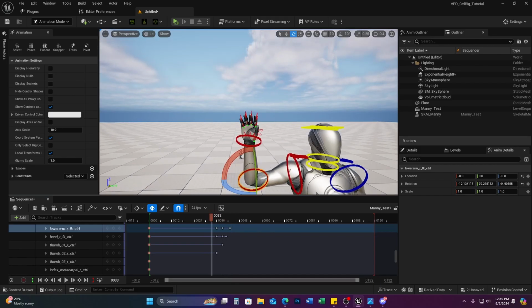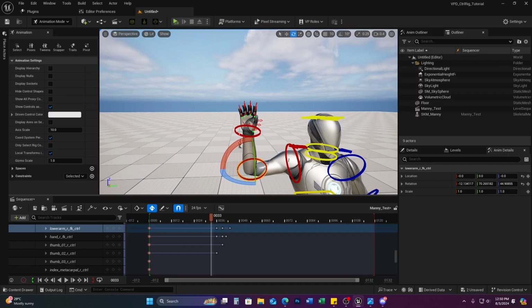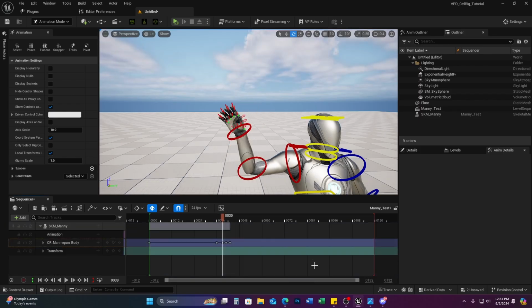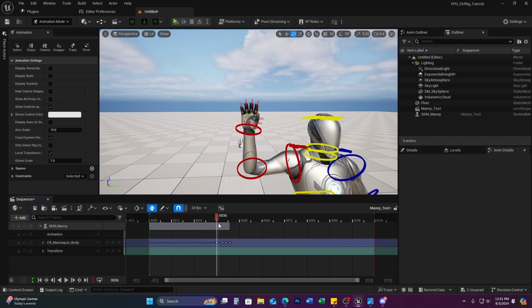Now, you may have noticed that I moved the hand control and then I moved the elbow control. So, in a way, I'm working with forward kinematics, but my workflow is based on inverse kinematics. The hand joint moves, that then pulls the elbow. If I go back to my control rig, I can see that this keyframe here is the arm coming up and the other three are the actual wave.